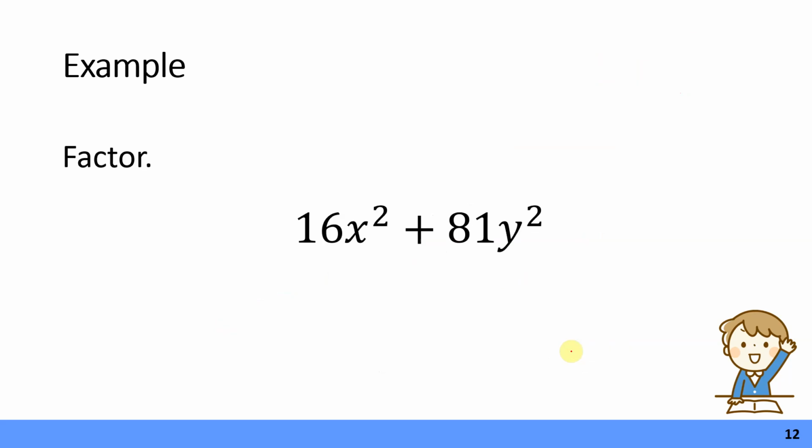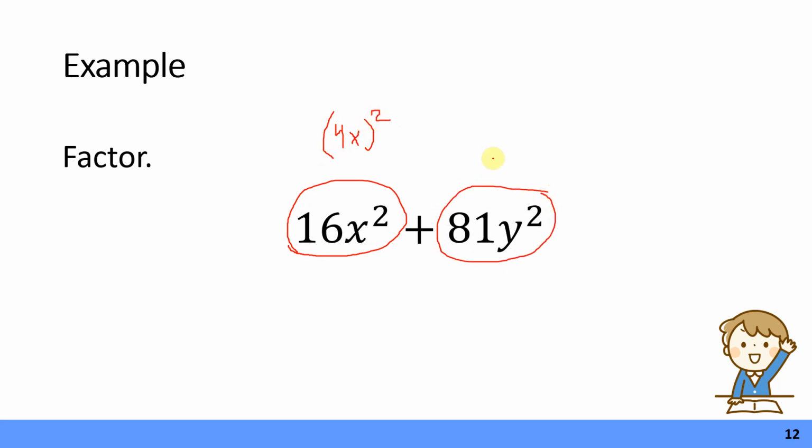Here we have two problems. And again, I know some of you are jumping off the board and saying, I know how to do this one, and you already factored things out. Just be very careful. Hopefully we all agree that this is a perfect square, right? This is 4x squared. And then this little one here is also a perfect square, right? 81 is actually 9, and then the y squared.